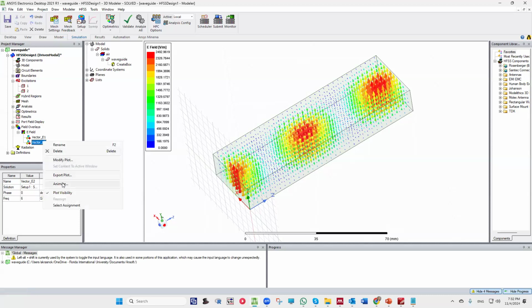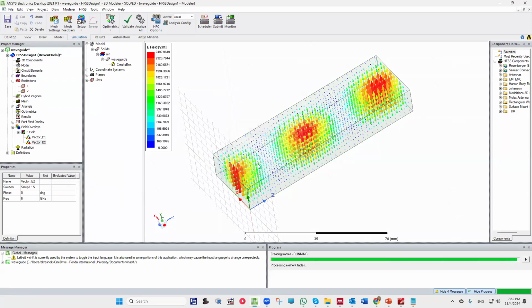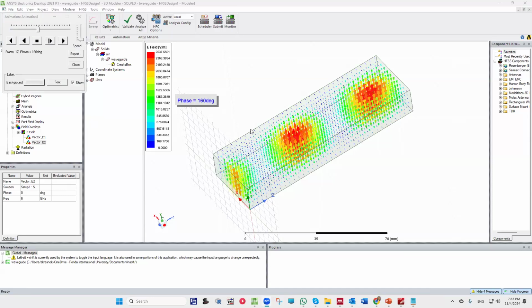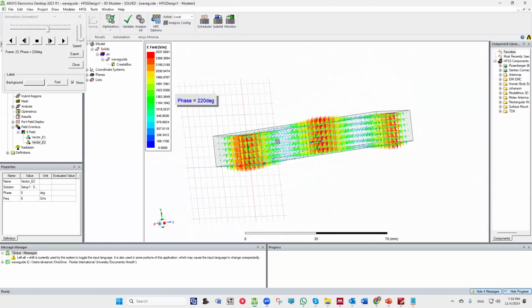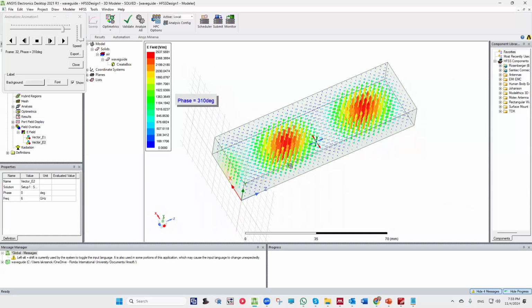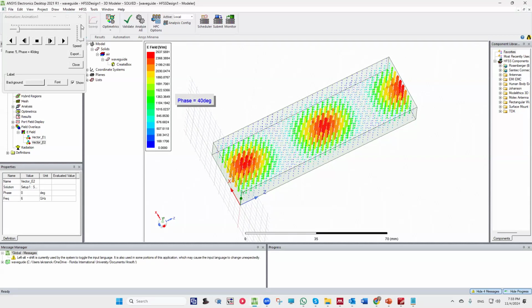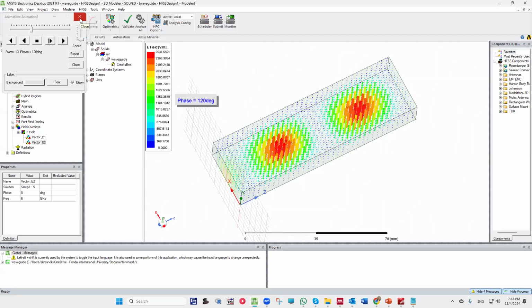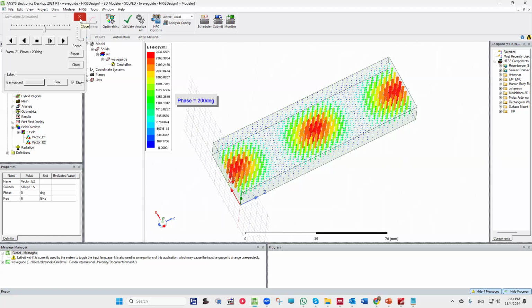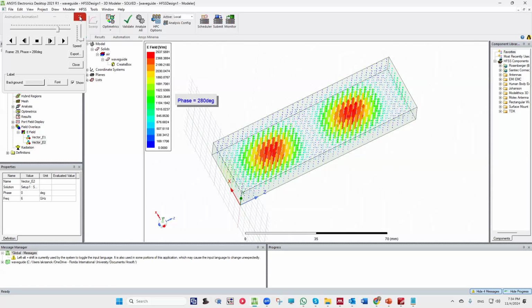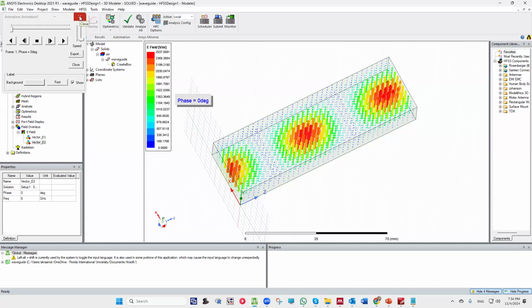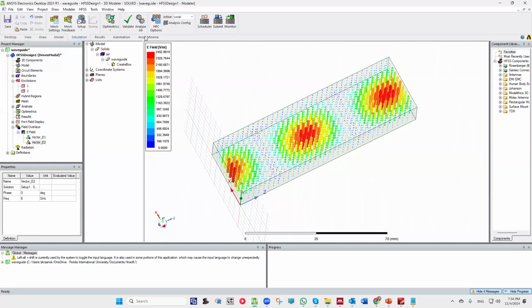Again, I can animate this field. And as a result, you see that now, in this case, the field is indeed propagating. So we conclude that somewhere between 4 and 6 gigahertz, this particular waveguide gets a cutoff frequency.